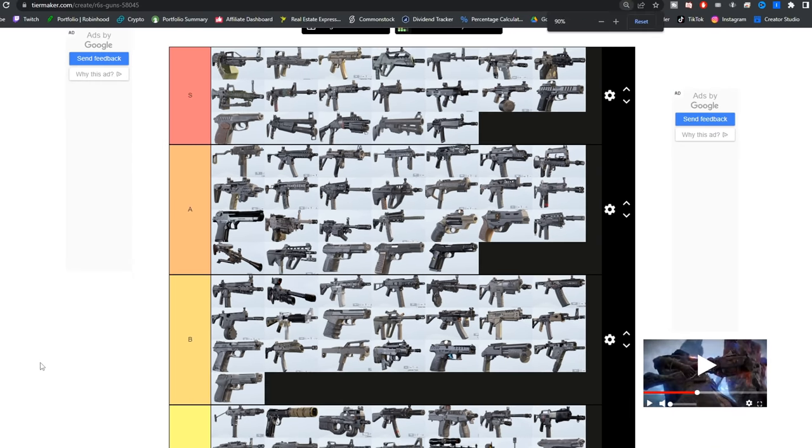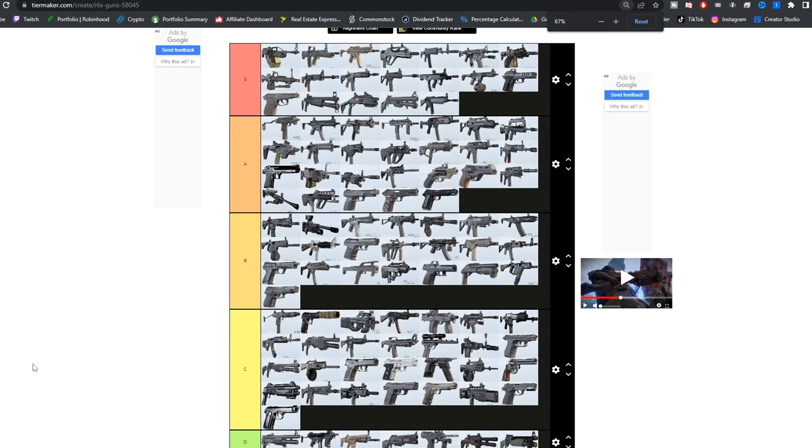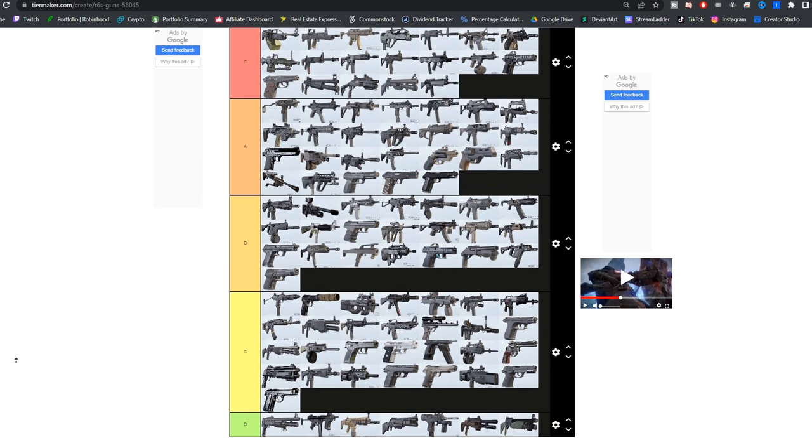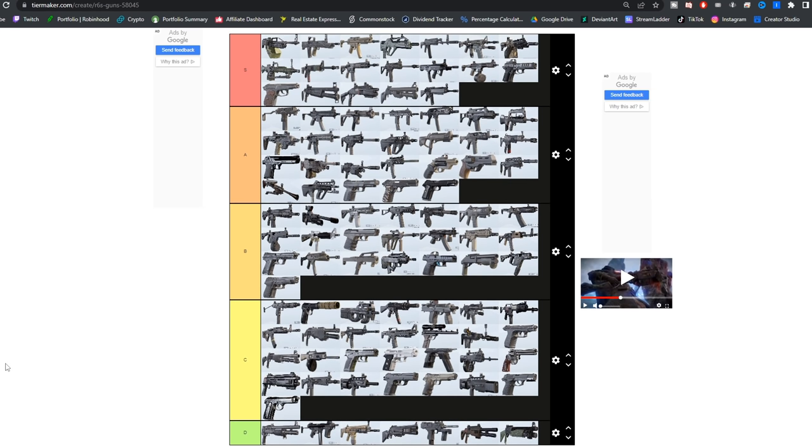All right, let's zoom out. Let's get an overview here. See if I can show all the guns. Yeah, there we go. All right, awesome. So that's my tier list. Probably gonna be a little controversial. The tier lists are always controversial. People are always saying how like one gun should be higher or lower.